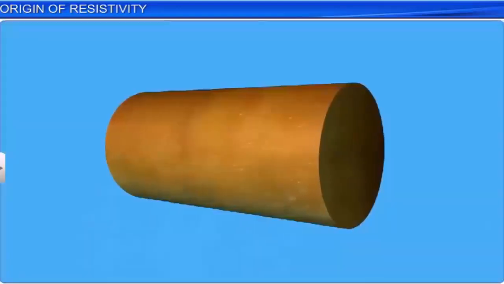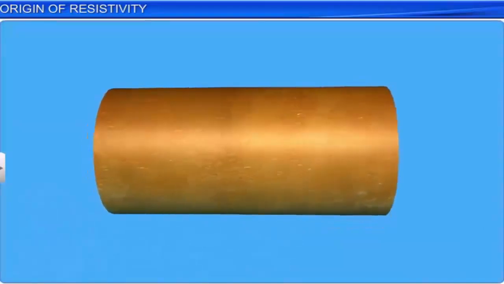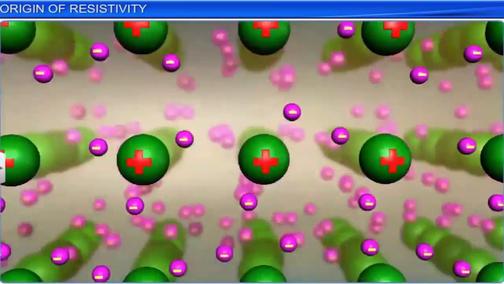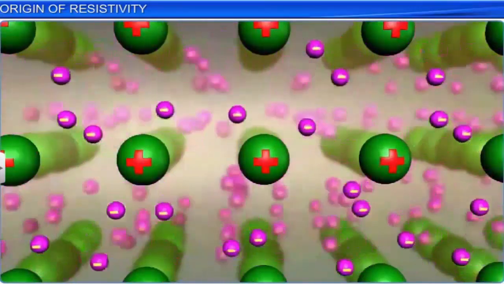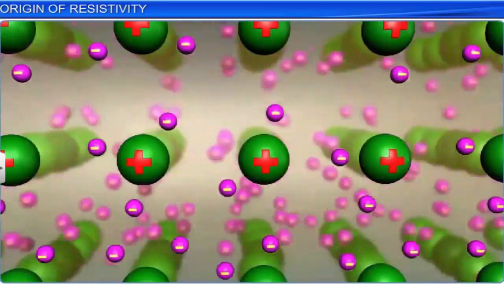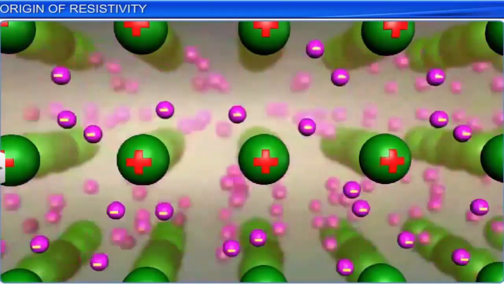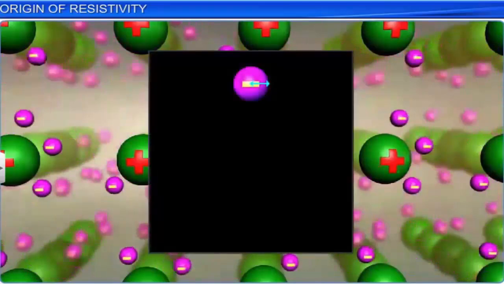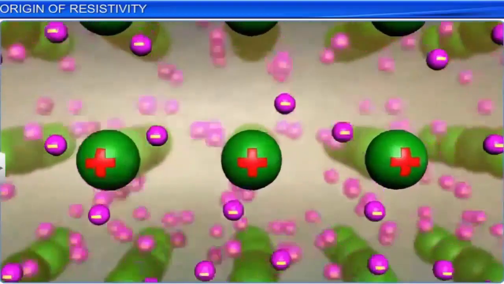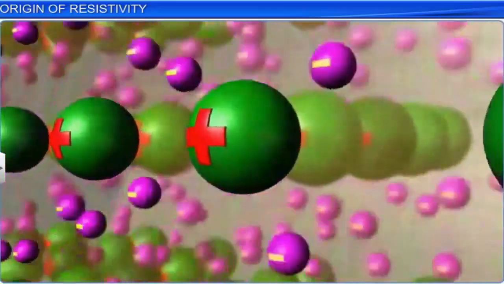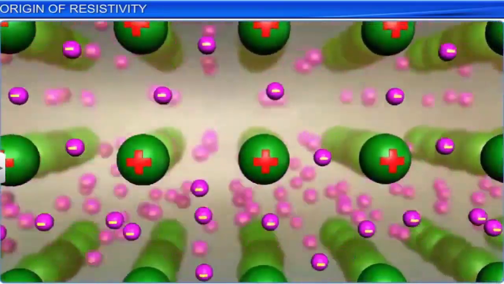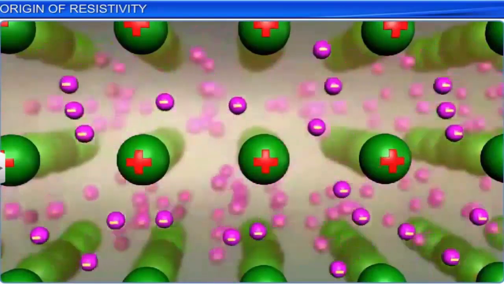Let us consider a conductor that is not connected to any battery or to a cell. Hence, there isn't any electric field. The free electrons move at random, collide within themselves and with the ions in the lattice. The radius of an electron is very small as compared to that of an atom. Hence, the collisions between conduction electrons and other electrons are neglected. As the conduction electrons move at random, they have different velocities in different directions.